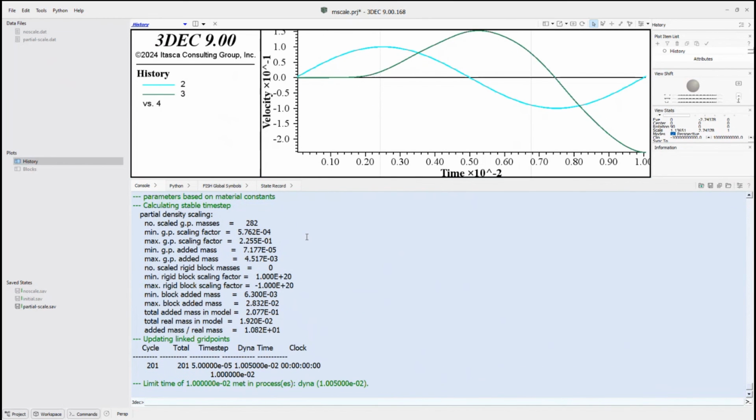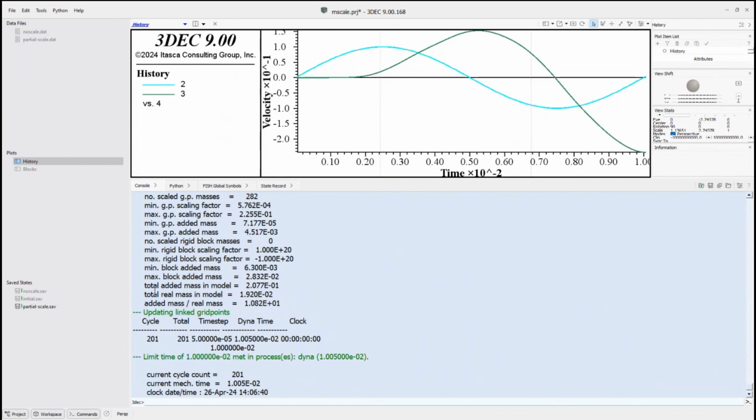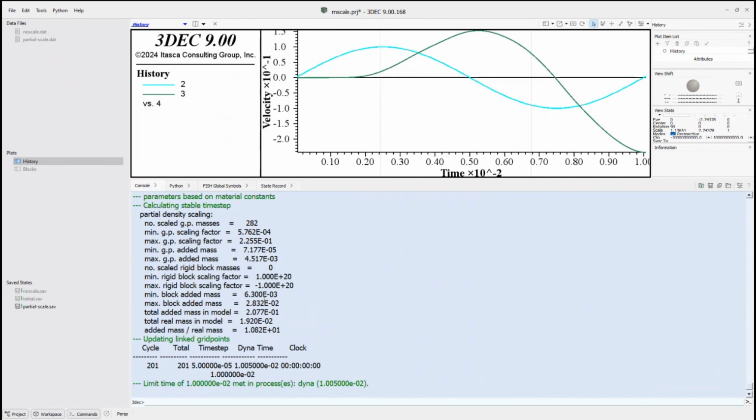If I look at the information printed to the screen, now the number of scaled grid point masses is 282. Remember, it was 70 before. Total added mass was 0.2. The total real mass is only 0.02, so it actually is adding a whole lot of mass to the system. It's, you know, 1,000% extra mass added to the system. So it's more or less scaling all of the grid points.